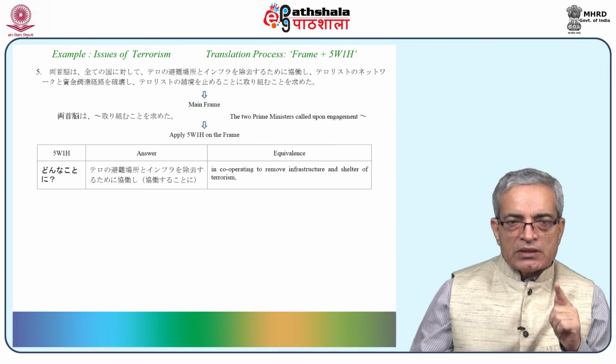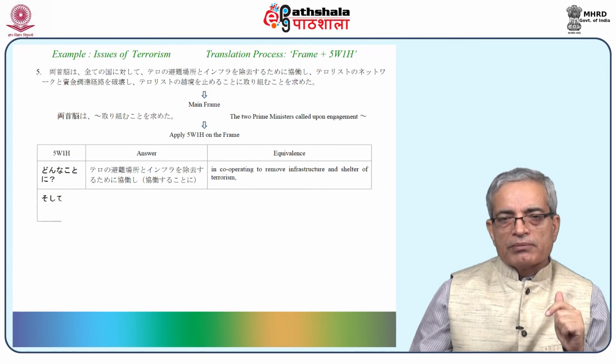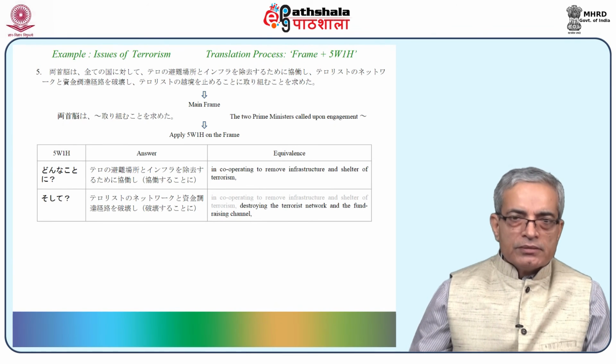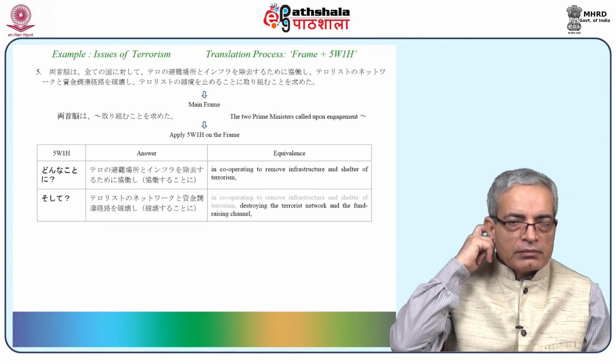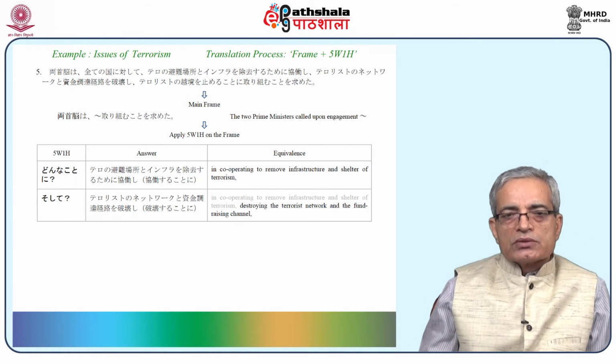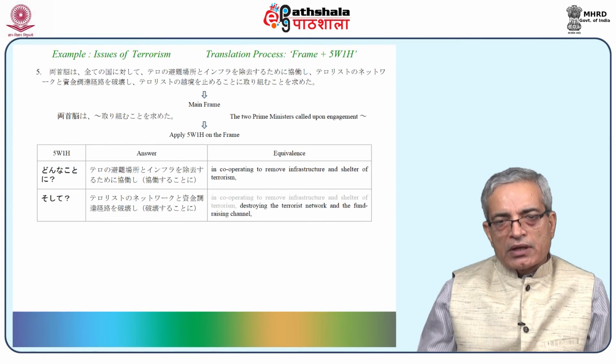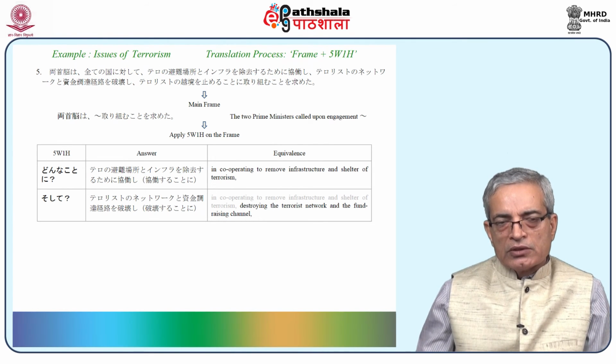But kyodoshi means that there is some more verb, okay. Next question is, soshite? Terroristo no netowaku to shikin chotatsu kero wo hakaisuru koto ni. Okay, shikin chotatsu kero wo hakaishi, that hakaishi is hakaisuru koto ni. So, this again means that something else is there, so I think there should be one more.